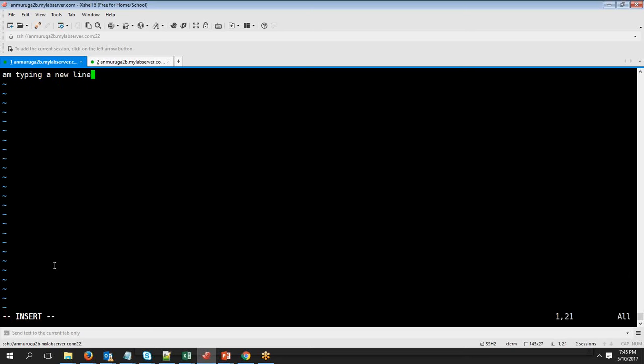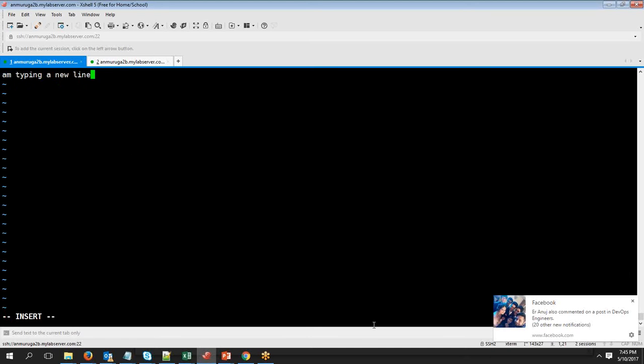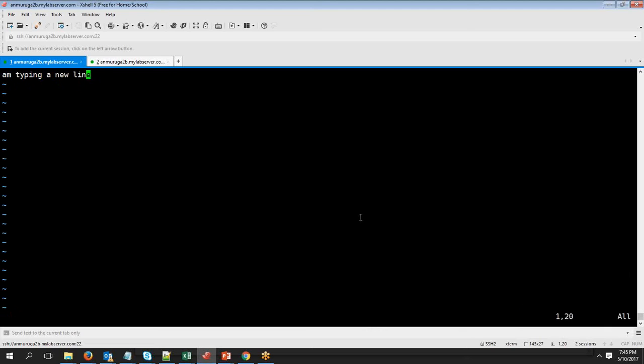So like this, if you want to change from escape mode to insert mode, you press I. And if you want to come out of the insert mode, then press escape. If you press escape, you will come out of the insert mode, and you can see that it is not showing insert. Now if you type anything, it will not allow it unless you are in insert mode. So if you press I, it goes into insert mode, and if you press the escape button, it comes out of insert mode, and now you cannot type anything in it.